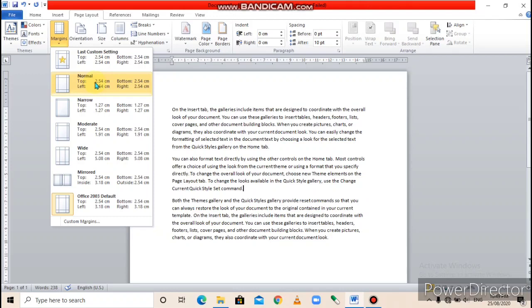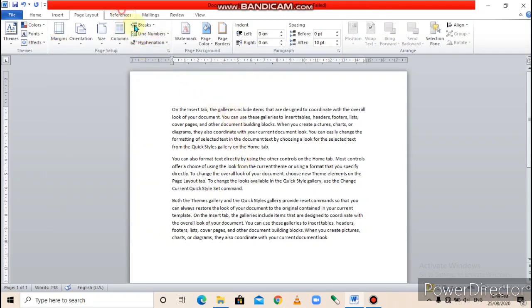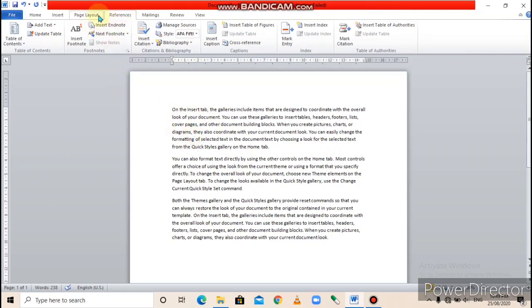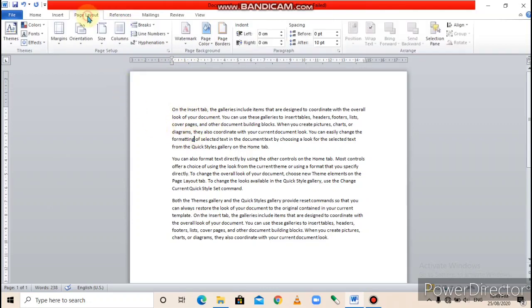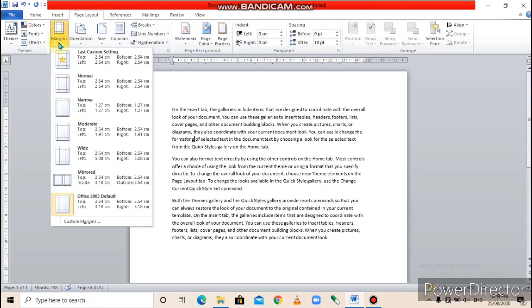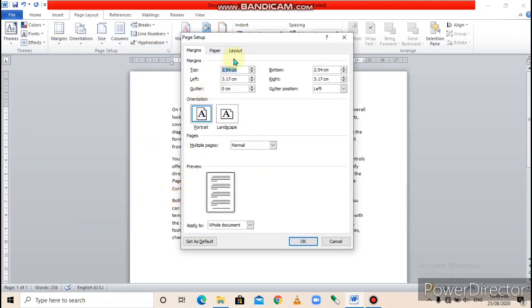In this list some predefined margins are available, but if you want to give your own distance for the margin, the process is: click on page layout, then in the page setup group click margin, and in the margin list click on custom margin. When you click on custom margin, this screen will open.